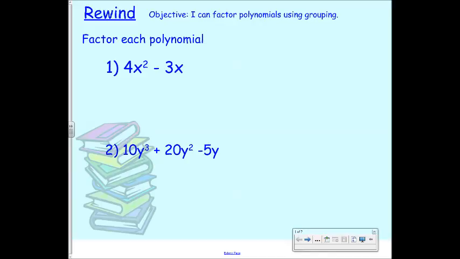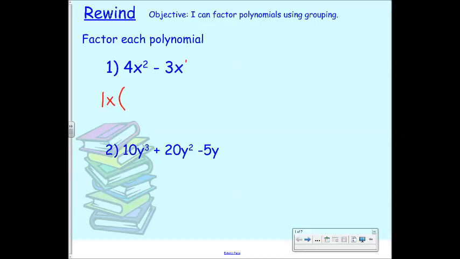So on Tuesday, we were talking about factoring out GCFs. And for both of these in numbers 1 and 2, your GCFs were monomials, right? So there was one term that they had in common. What was the GCF for number 1? x. Good. They both have x's. And then you pick the lowest exponent, which in this case would be x to the first.